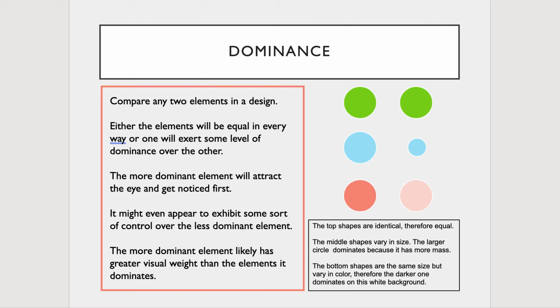That's why when you show somebody 3 equal doors and ask them to pick one, most people's first inclination is to pick the first door, and then they second guess that and pick a different door. But it's just because that's where the eye goes first. So in the middle, the bigger shape dominates. Our eye goes there first because it's larger. On the bottom, 2 circles, our eye goes to the left rather than the right because it is heavier visually.